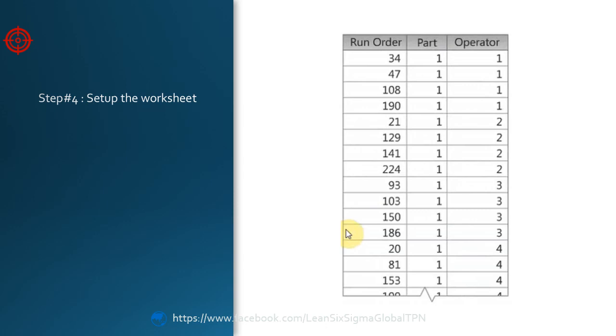Now that we know the best procedures for taking measurements, how should we record our measurements? Let's look at our worksheet where we'll store our data. These two columns contain the operator and the path. Because each operator measures each circuit board 4 times, the worksheet contains 4 rows for each combination of path and operator. To follow good experimental practice, we'll take the 240 measurements in a completely random order.